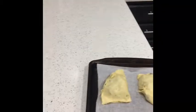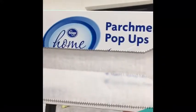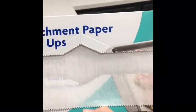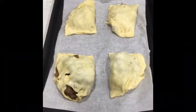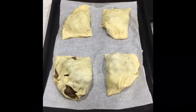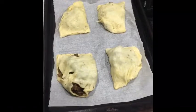I get my parchment paper at Kroger. This is super convenient. You pull out one sheet, you don't even have to tear it, and it fits perfectly on my perfectly blackened cookie sheets. Best parchment paper ever. Make sure you use the no wax kind.